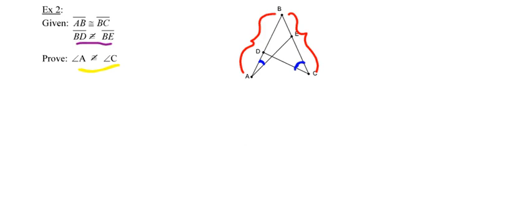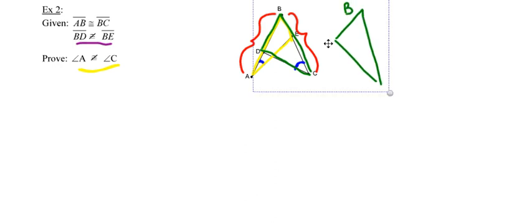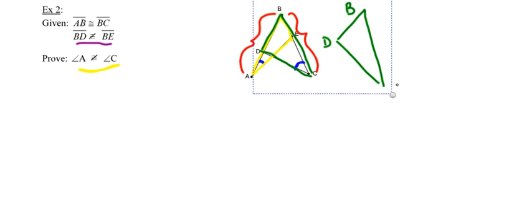So I'm looking at this picture and I'm seeing some overlapping triangles here. Remember from way back when that the strategy that I gave you to deal with overlapping triangles was to separate them. So the very first thing I'm going to do is separate the green triangle from the yellow one. The green triangle is triangle BDC. The yellow triangle is triangle BEA. And I can't help but notice that they share this angle at the top in common.